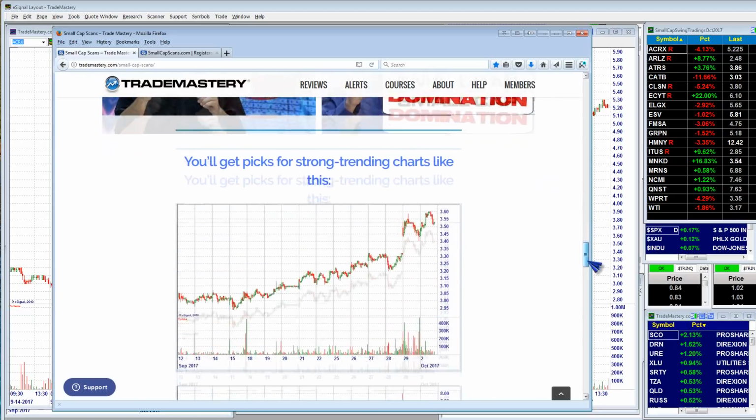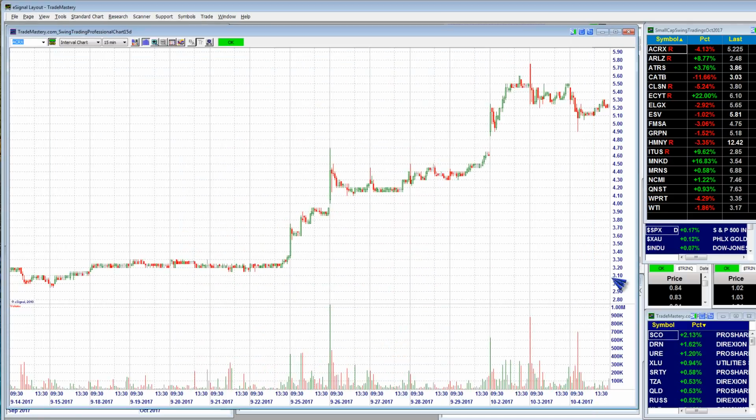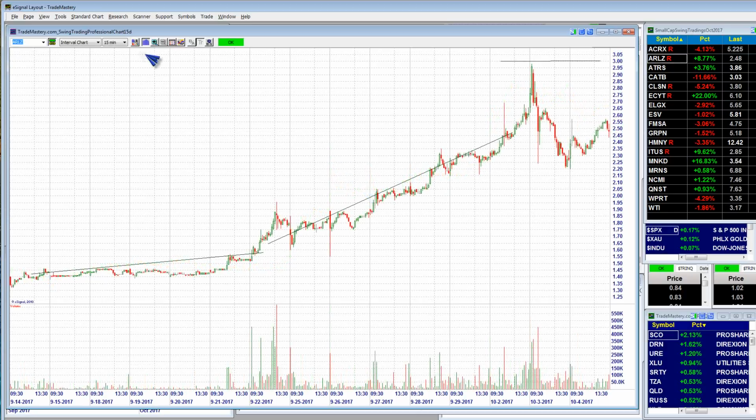So we like charts that go like this, right? A share of stock needs to have at least a 1-point range and preferably multiple points. Preferably 2 points or better. So for a $3 stock that ran to 5 or just under $6 like ACRX, that's a rock star. Look at the profit potential. If you traded 1,000 shares there, you'd be up $1,000. The loss potential, if you traded 1,000 here and got stopped out, you'd be down $400 or $500.